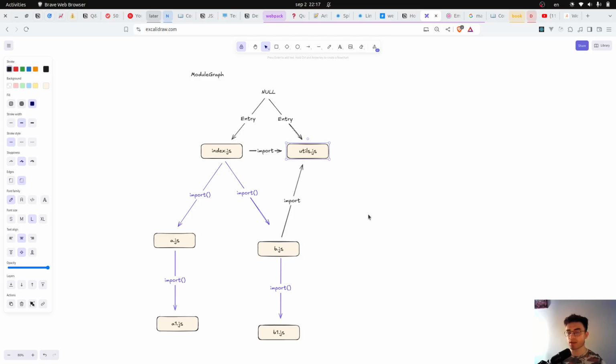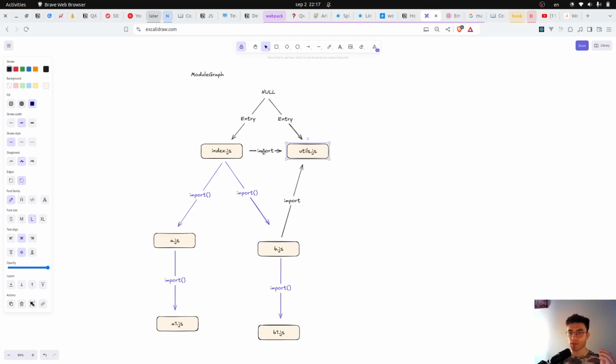And whenever webpack, with the help of the parser, sees an import function, webpack will know that it will have to do something special to differentiate this import function from the import statement. But again, this is all webpack magic.